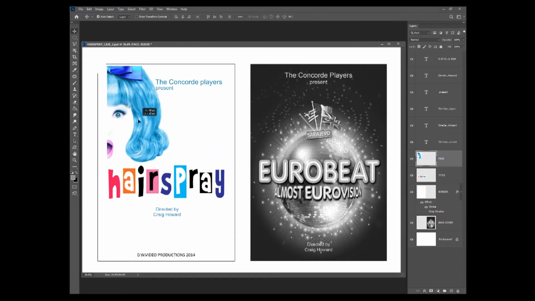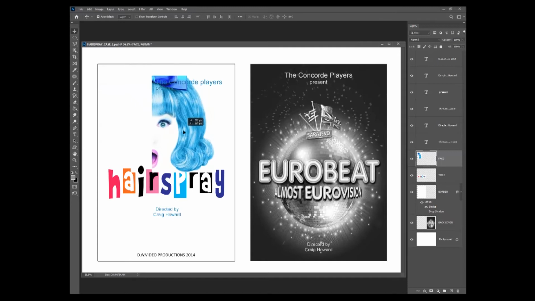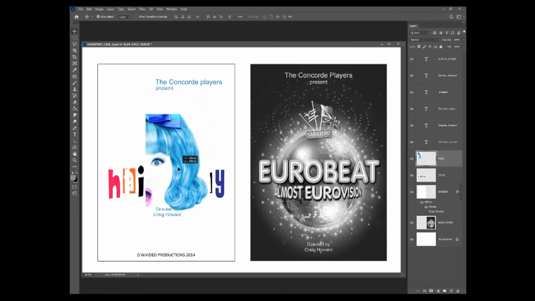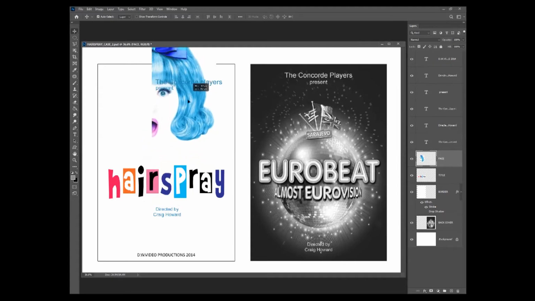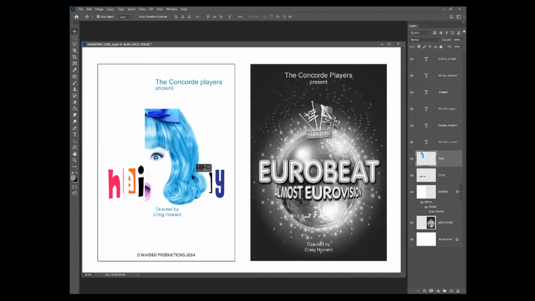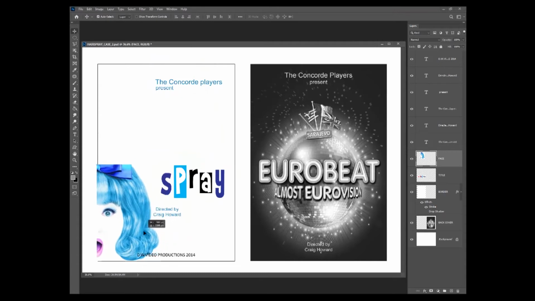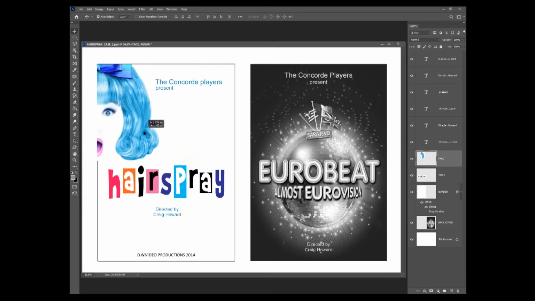Right. Okay. See, as I move the lady across, I can blank off the hairspray. I can't blank off the Concorde players because that's above, but the hairspray is below, so I can block that off. See what I mean? Yeah. That Concorde players is up here somewhere, so you're going to see it as I go over. But the hairspray is underneath, so when I go down, it's going to cover that. So she's on her own little layer, so I could have put her down here if I wanted to, but she does sit better up there, doesn't she? Where's my border? That's it.